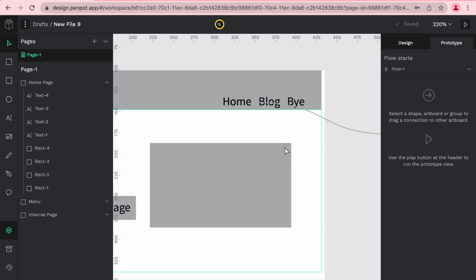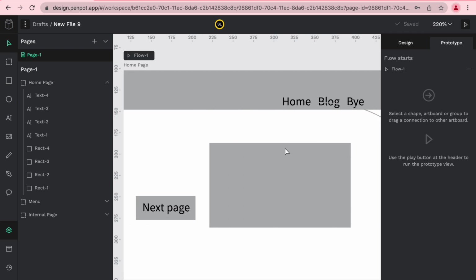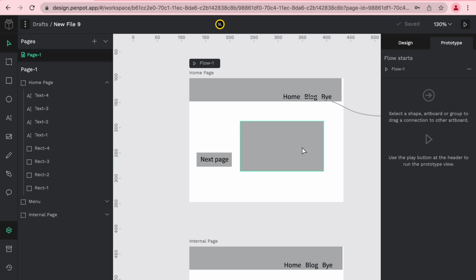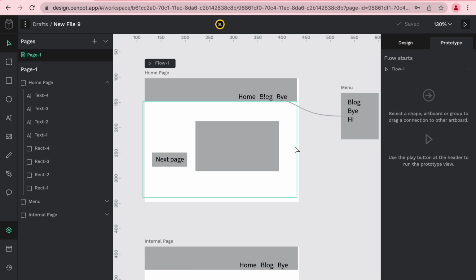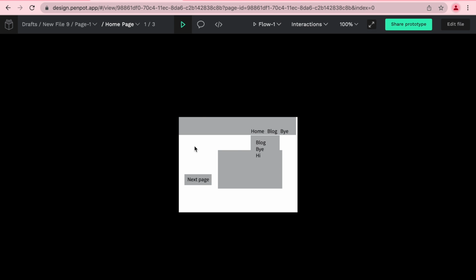Okay, so there's one animation, prototype, whatever you would like to call it. So let's say we wanted to go to the next page. Oh, and I also wanted to add that if I click outside of the menu, it will go away. So I can just keep on doing that, like it's almost a real web page.